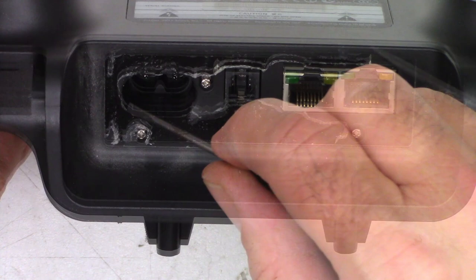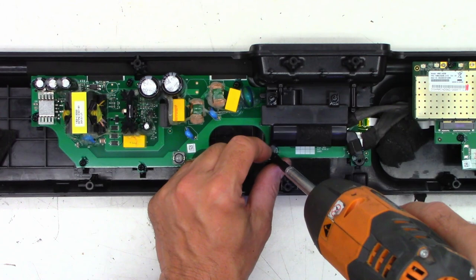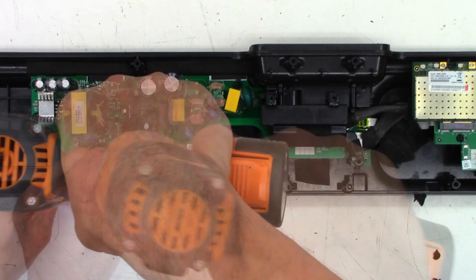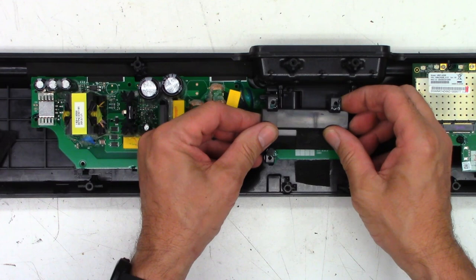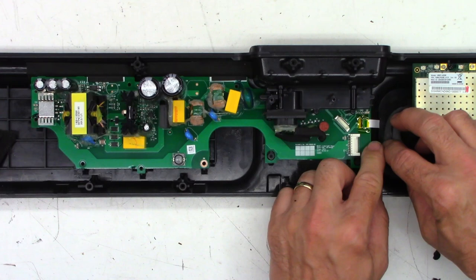Okay, now that that is done, it's just a matter of removing these screws. This cover just pops right up. Remove that connector. This one just pulls straight up and out. Now you do have a ribbon cable right here that does need to be removed.